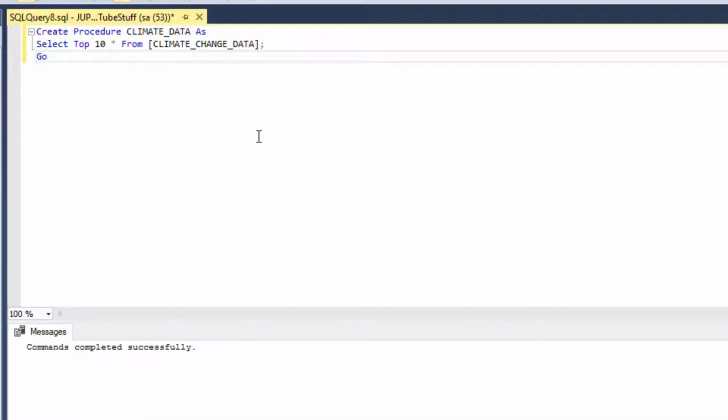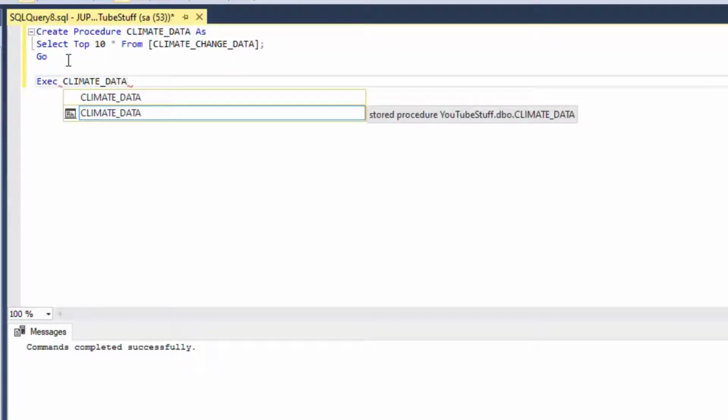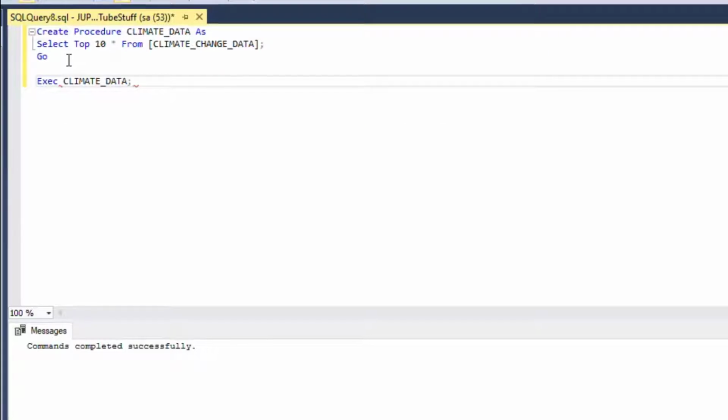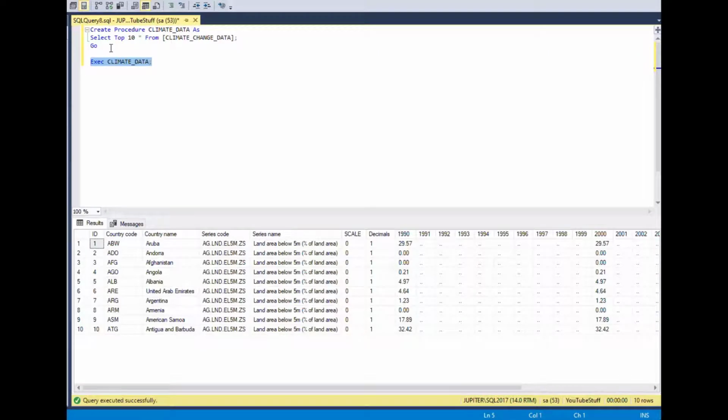If I hit F5, you'll see that it completes successfully, and now we've got a procedure that has the top 10 records from that table. So in order to execute that, whether you're calling it from your ASP.NET application or from Access or whatever, you can just say execute and then the name of your stored procedure, and then it will execute that.